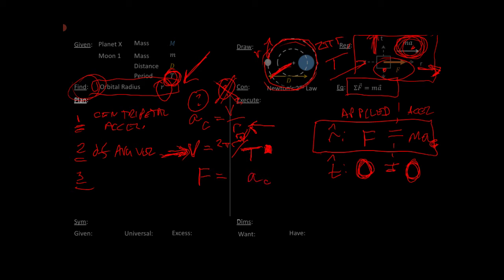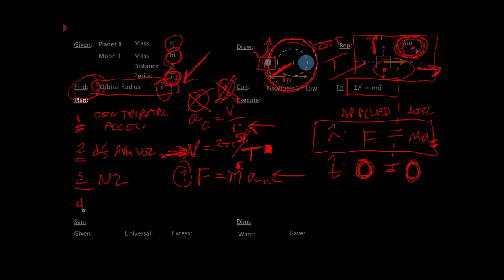Now which M do we put in there? We've got a big M and a little m. We've got the mass of the planet and the mass of the moon. The moon here is what we're looking at. We want to see this thing go around. We want the radius this thing turns, so we want to use the mass little m, MAC. All right, so we were looking for AC. That's the question mark here. Little m, it's in this list, so there it goes. And F, we don't have an expression for, but this is Newton's second law.